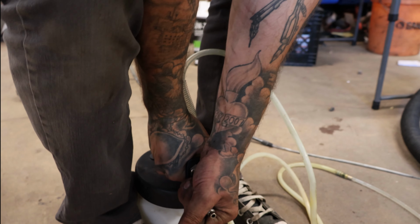We just bled the brakes. Martin introduced me to a vacuum bleeder. I have never had this. Oh my God, this bougie tool in my life. I want you to hold this thing. What am I holding? This.